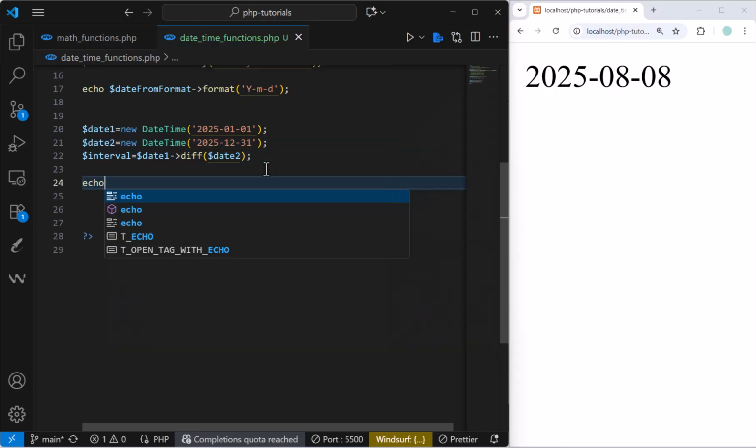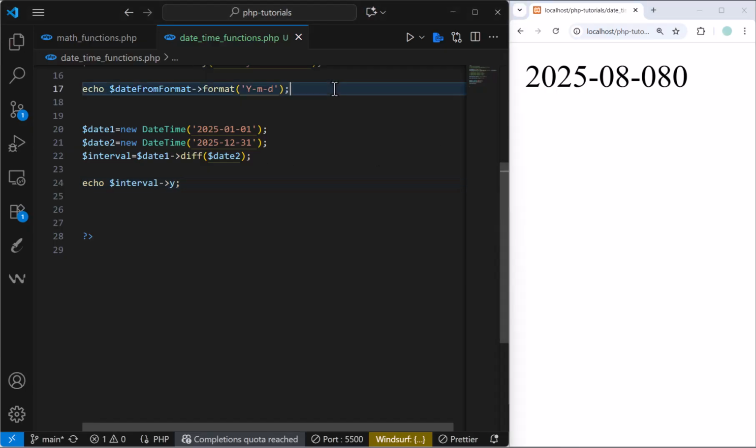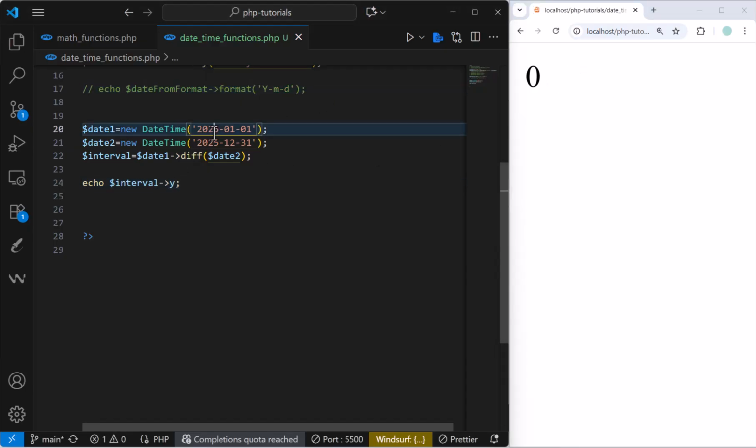So if I type here $interval->y, I will get 0. So let's comment this out because both these dates are in 2025. If I change it to 2026, I will get 1. But if I change it to 2027, I will get 2.